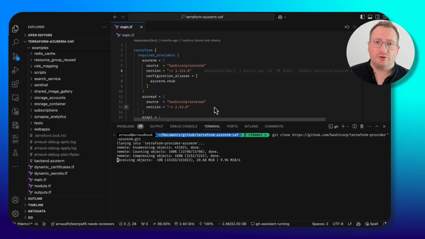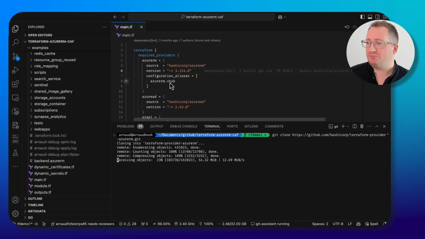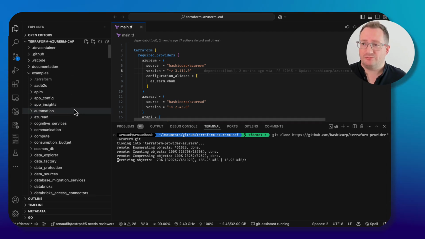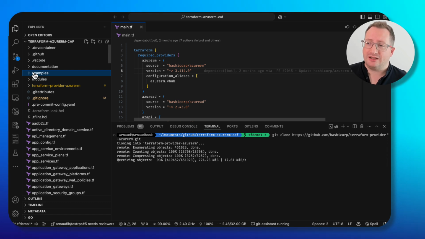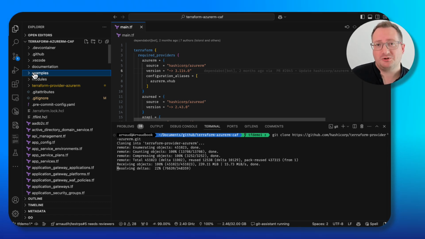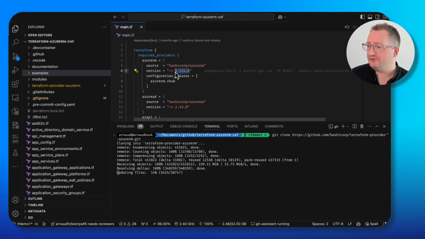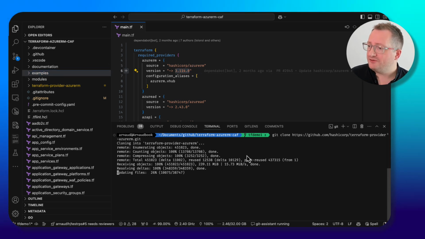One of the things I'm going to be very careful about is pinning it to the same version that I'm using, because once I've done that, you'll see that I will have checked out the main branch, which is very likely not what your module is using. So in order to do that, we're going to look in the main file here, and I have the version that I'm using. So let's do the right pinning here.